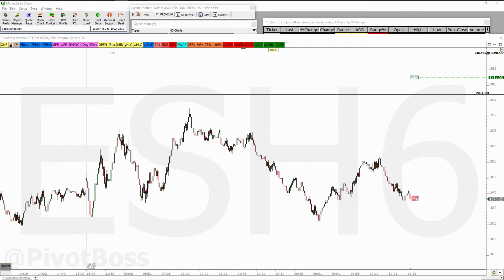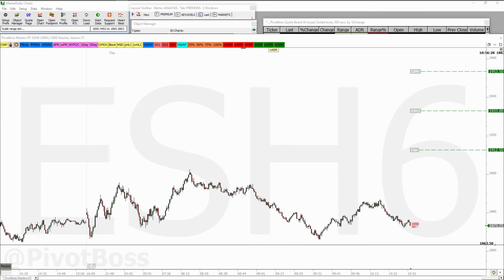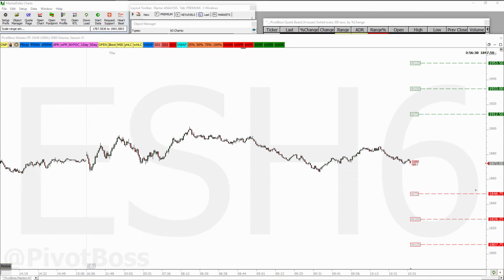So now if you scroll down, if you notice, for the weeklies, I don't really have a scaling target for the weeklies. I mean, I could put it up, but I don't have a scaling target. I have a primary, you got the secondary, and then you got your extended target. Here's your primary, secondary, extended target. So I don't really use a 50%, but you can. I just don't plot it often. Not for the weeklies, not for the dailies. I usually plot 75, 100, 125, and that's what I do.